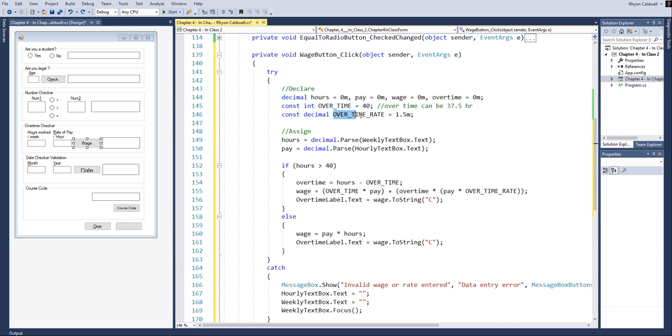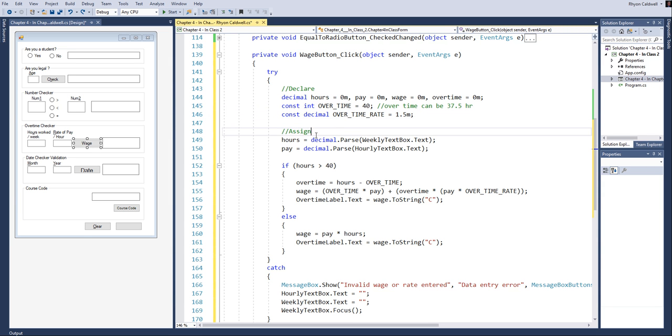Now, overtime rate, again, would be another question. Is your overtime rate for your company 1.5 times your salary? Now, some companies might not be. And again, if it varied from company to company, this could not be used as a constant. But for the example in here, that's what we're going to use. All right, so that's quite a bit going on in the declaration when it comes to variables and constants.